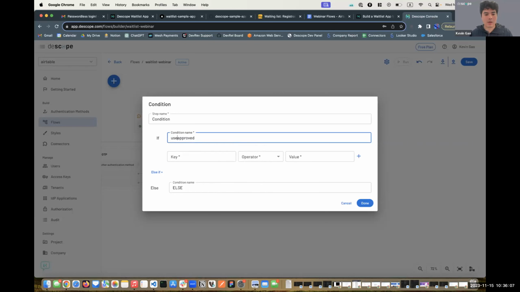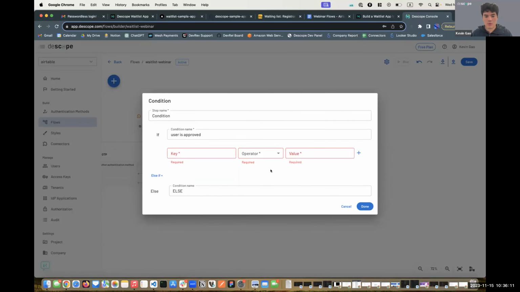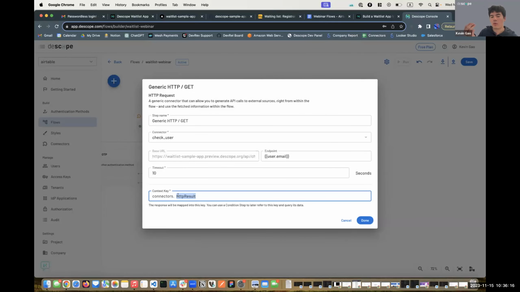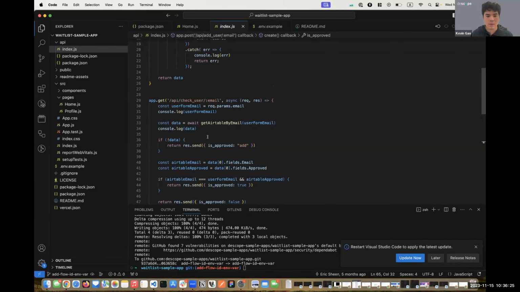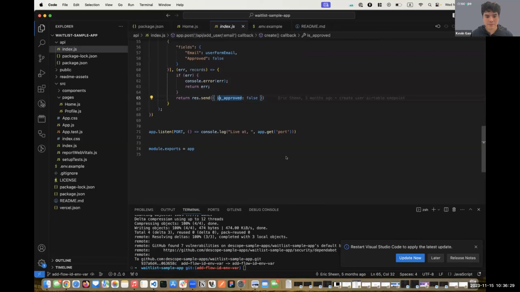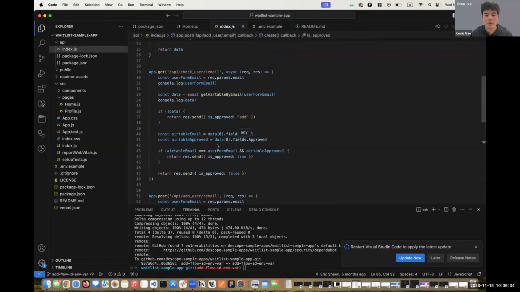So we could say if the user is approved, and then I'll show you, we can actually use the result that we get from the request in the conditional statement. So here, in this code, if the user is already approved, it's going to return true.